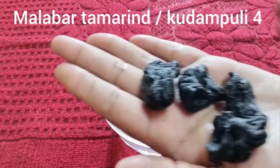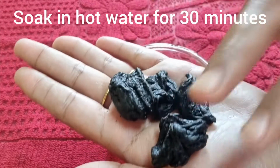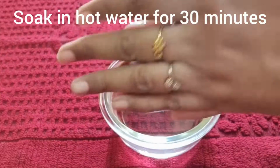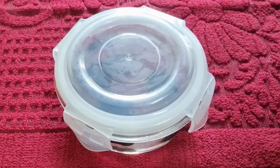For making the Malabar fish curry, the important ingredient is Malabar tamarind or kudampuli. I have taken 4 numbers of them and never miss them because they will give a very distinctive flavor to the gravy, a smoky flavor. And you can soak them in hot water for about 30 minutes and keep them aside.